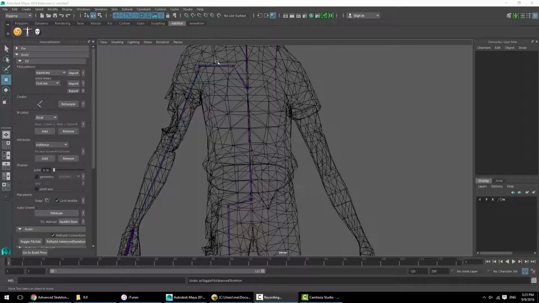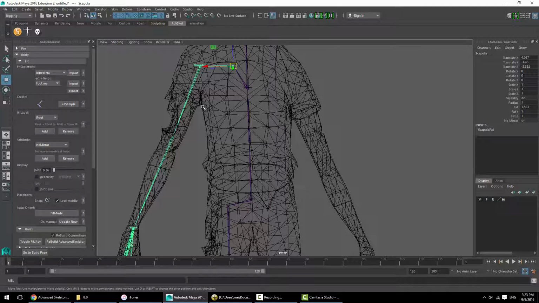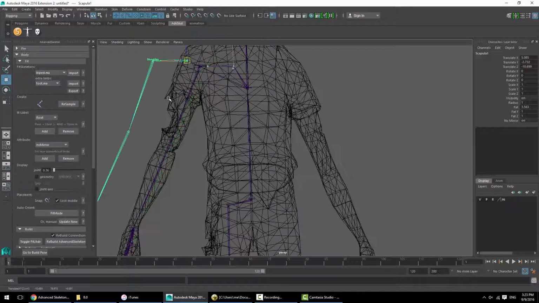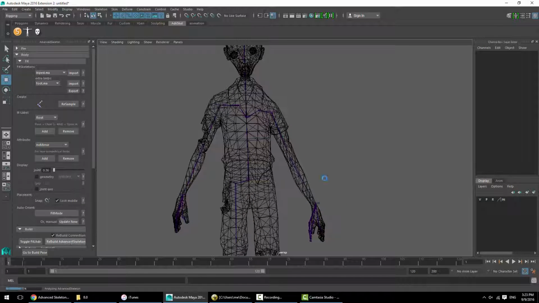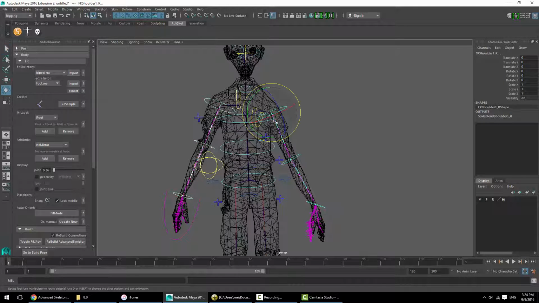So what we could do then is go back to the fit skeleton and duplicate the scapula, which will give us copies of the entire arm, and then place all the joints over on the other side. Now this will be able to rebuild a non-symmetrical arm for the other side. However, the catch by doing this method is that you do not get the mirror behavior function.